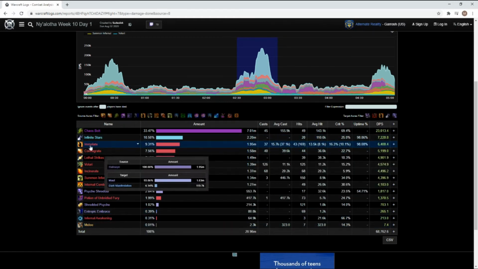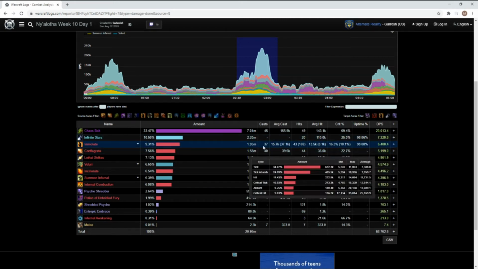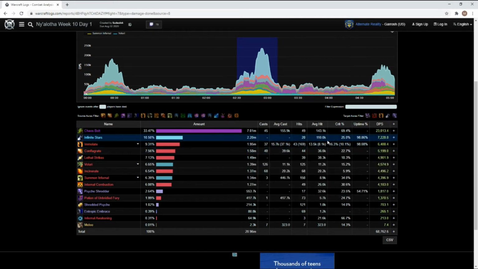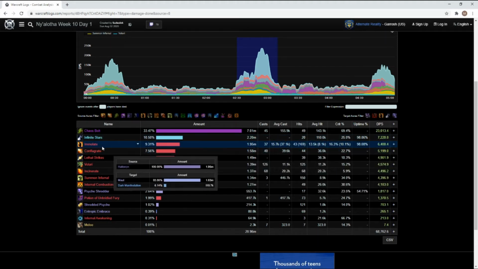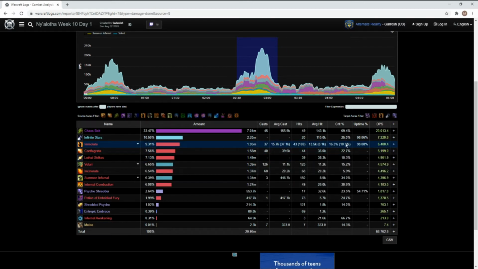So here, Immolate uptime, right? Most classes have some type of DoT. You want those DoTs to be above, I would say, 95%. Sometimes you can't always do that because bosses have immune phases and things like that, where DoTs will drop off. But over the course of a fight, if there's no immunity phases, you want this up. This is a damage boost too, because at least for me, Immolate's tied to my shard generation. Some classes it's just flat damage, but that's a part of your damage, right? So that might be one small area that you can look at to increase your damage.